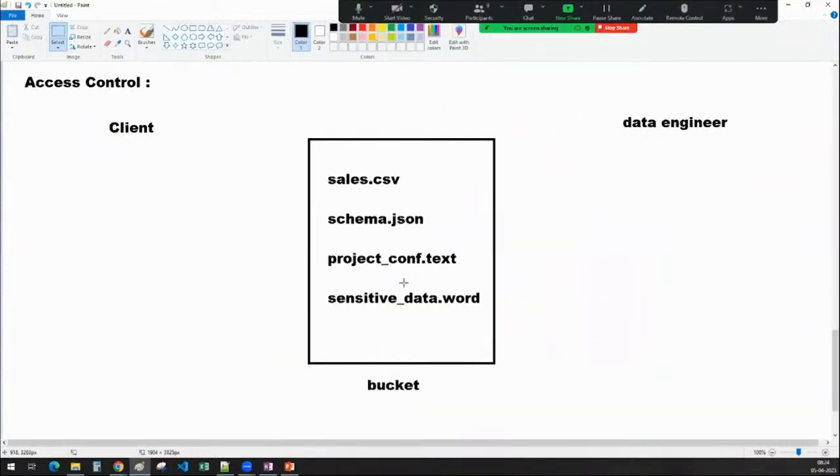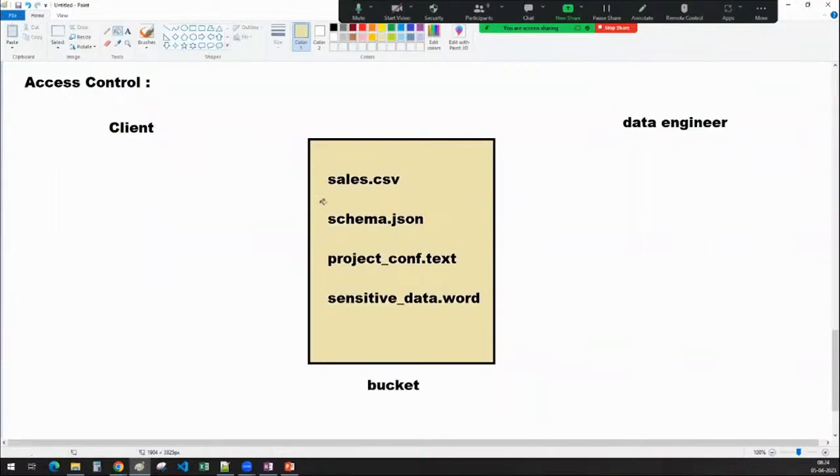Okay. So now back to the access control, guys. In access control, we are talking about two things, but let me create a context for that. I have created a bucket, and that bucket has many files inside it. Now we have to understand there is a client and a data engineer.